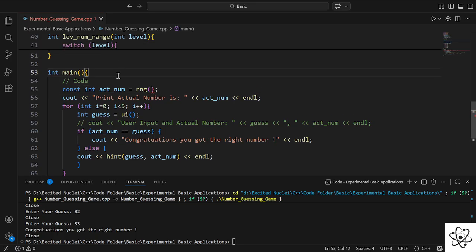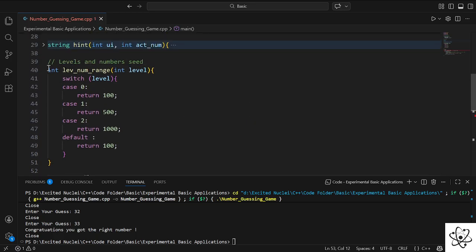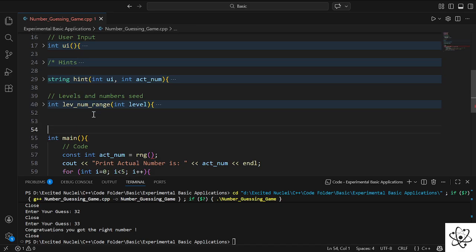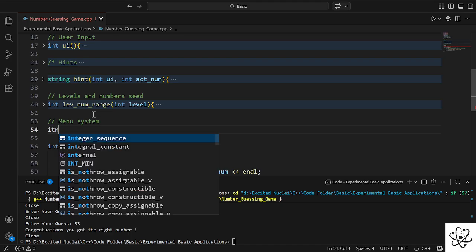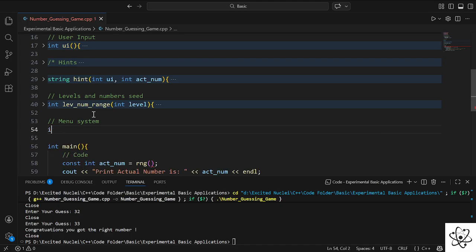Now we also need to have some info where the user gets to know that, okay, I want to play easy, so what should I enter? So for that we need to define the menu system. Now for menu, we can just use void menu.